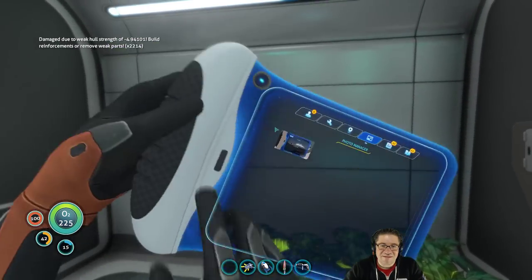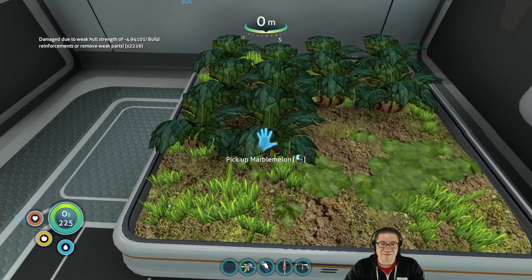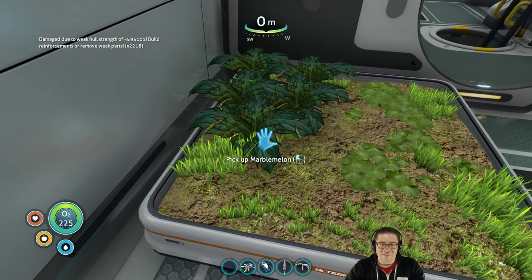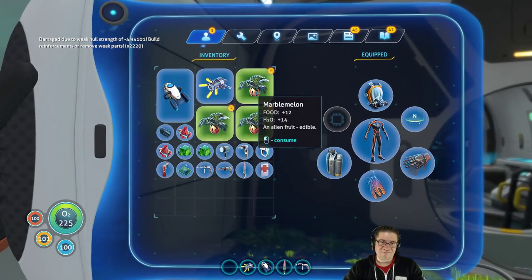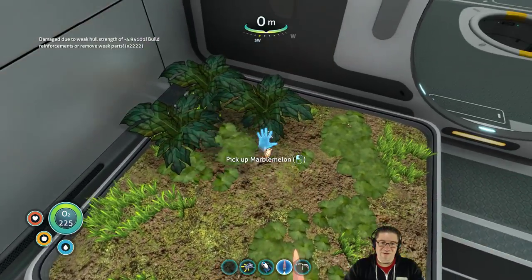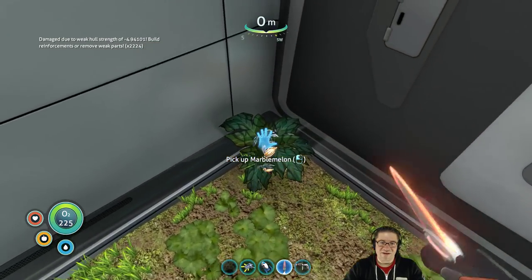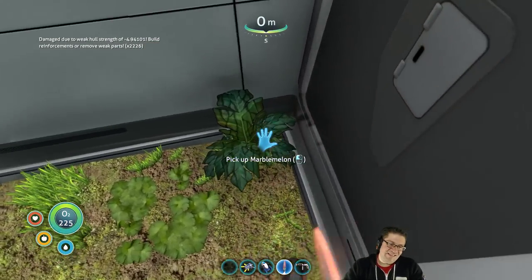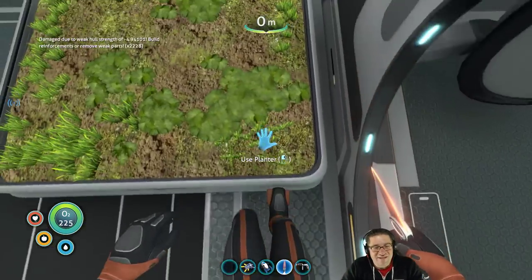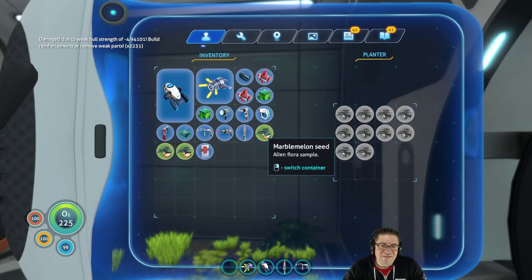1, 2, 3, 4, 5, 6. Vital signs stabilizing. 7, 8. 10, 11. You know, we've been on this planet for a really long time, and here it is, the very end. I'm like, I don't want it to end. I know you guys don't want it to end. I know I don't want it to end, but we have to end it. It has to be done.